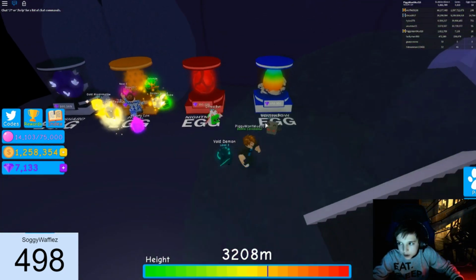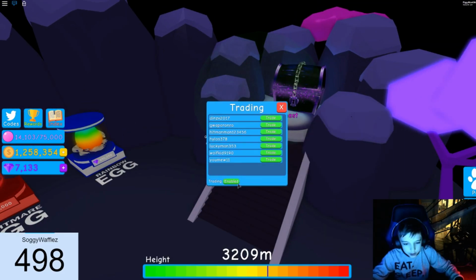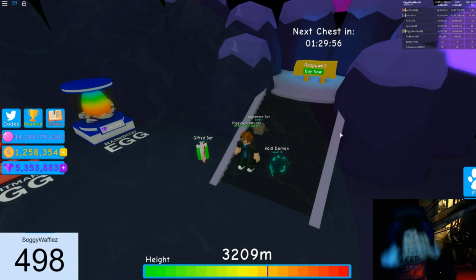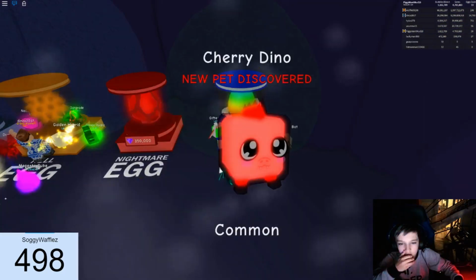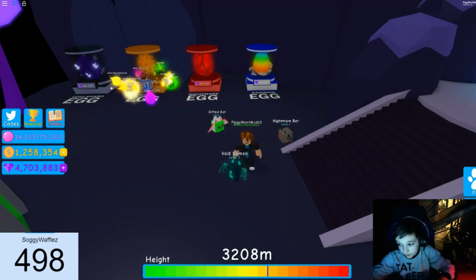Ooh, this wasn't here last time I was here. Hold on, I turned trading off. There we go. Void chest. So what does this give? 4.3 million. Let's buy the rainbow egg. Open one. You can open three. Cherry dino. So is that good?